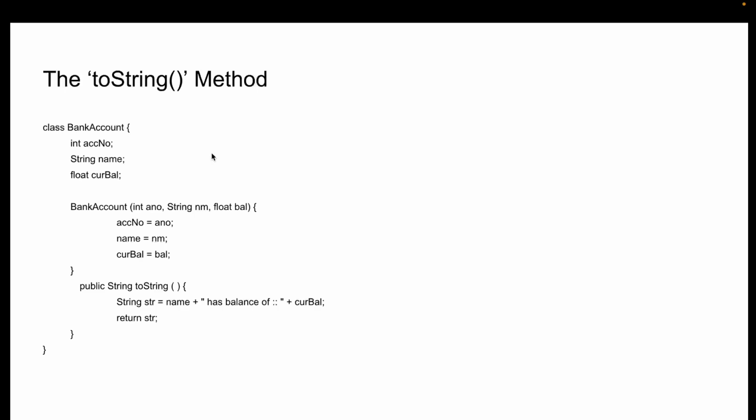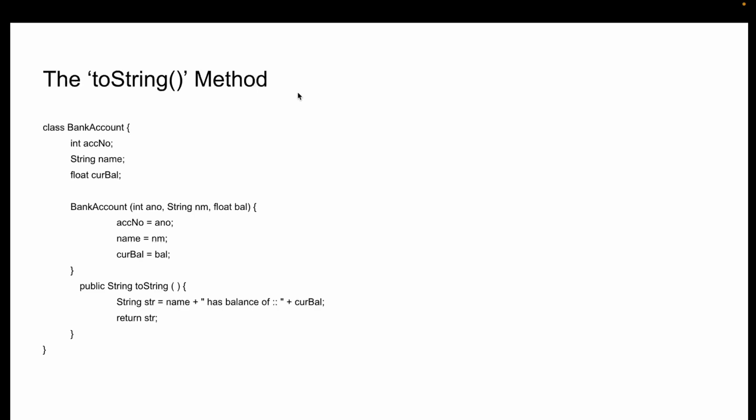So the Object class sits on top of all the classes, and whatever classes you are creating are inheriting from the Object class. So all the classes have the properties of the Object class. And this toString method is a method defined in the Object class.